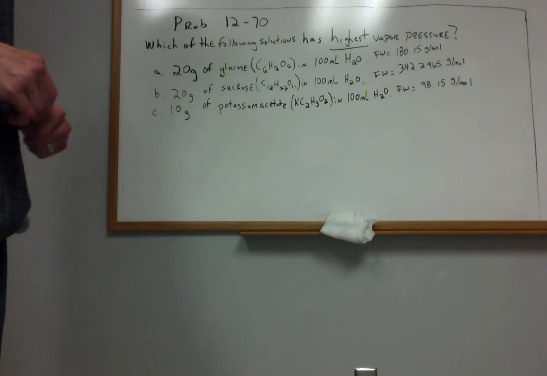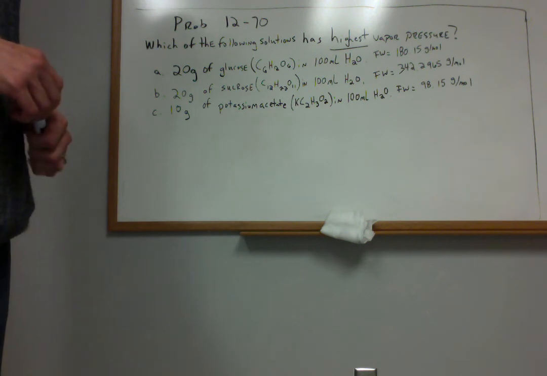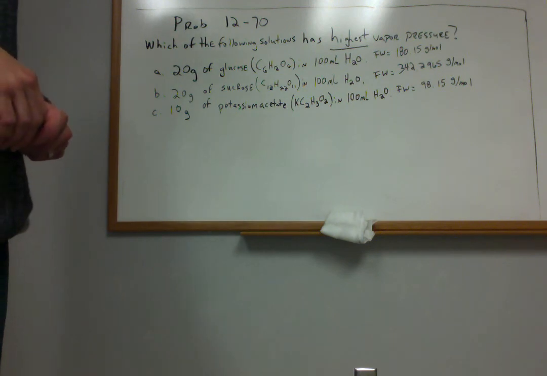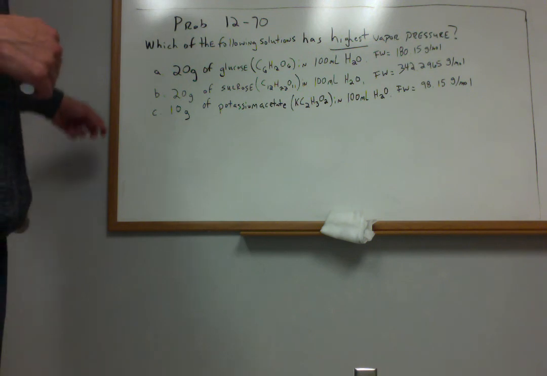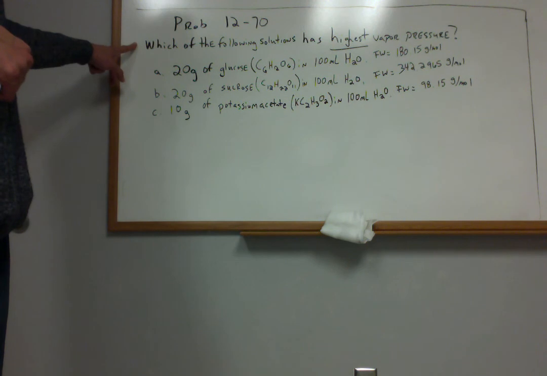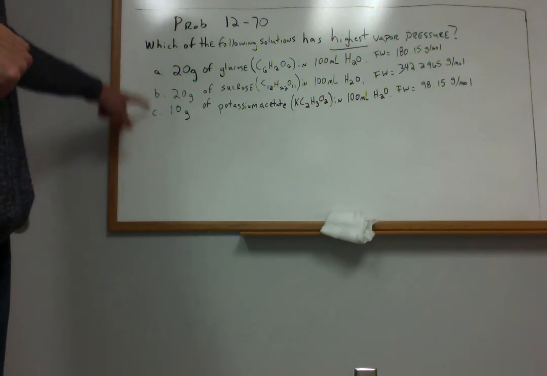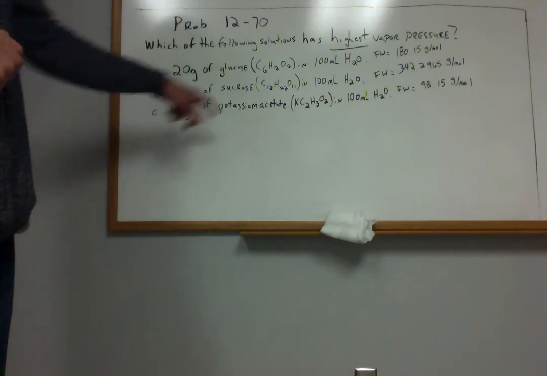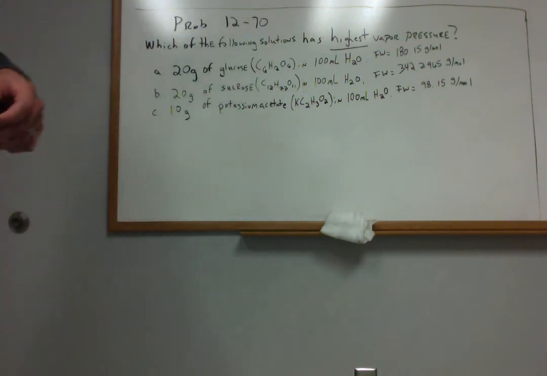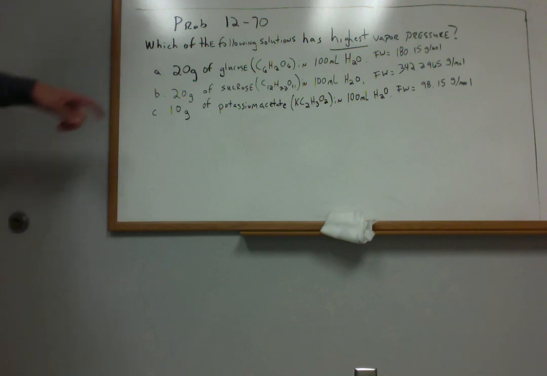The first thing is it's going to be kind of a concept problem rather than a pure calculation. You might be confused by that, but we're going to have to reason our way through this to come to an answer. But before we talk about the answer, let's talk about the problem. The problem states, which of the following solutions, it gives us three possibilities, is going to have the highest vapor pressure that results. Okay, so it gives us three solutions.